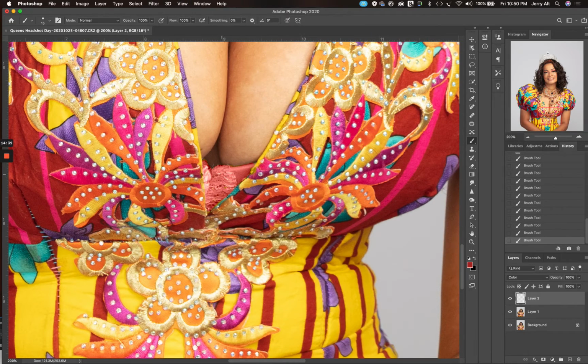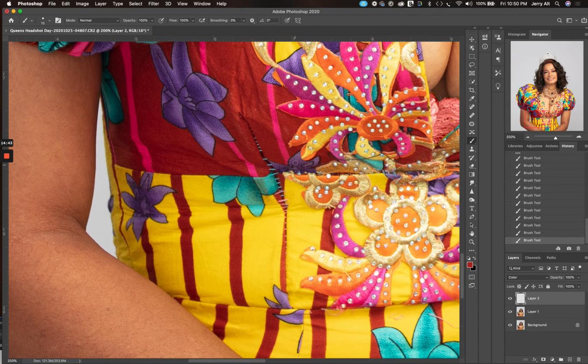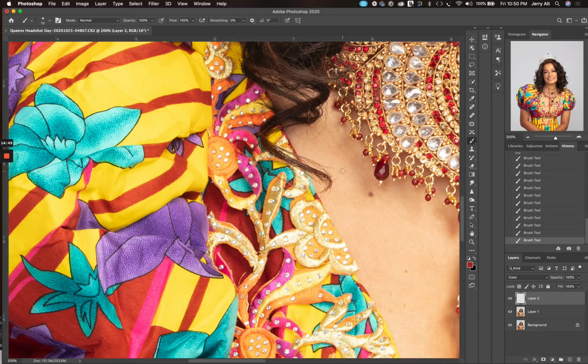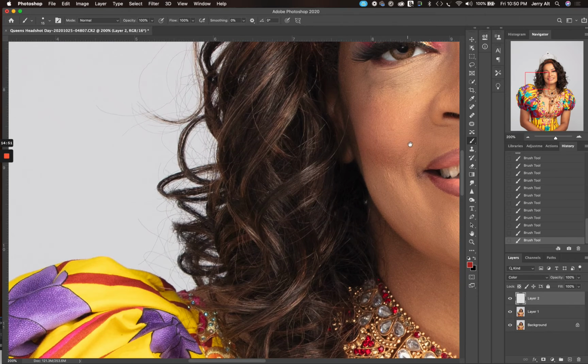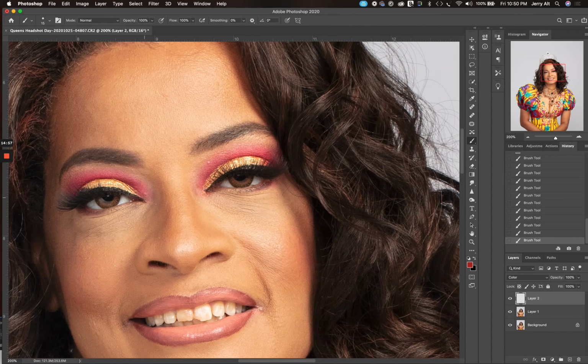There are other things wrong with this image. I've got threads over here where this was assembled hastily or by hand or whatever. I've got a few things in her complexion that I need to fix. She's got little marks on either side of her mouth. I'd like to clean up a couple of ears here. Little eye makeup smear.